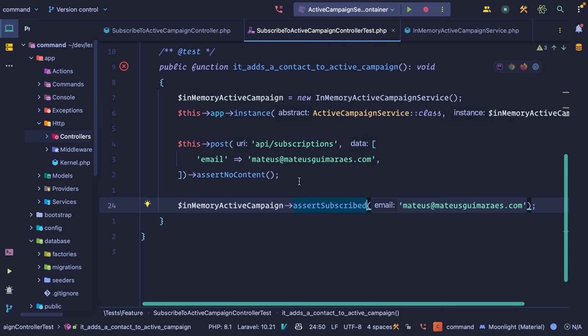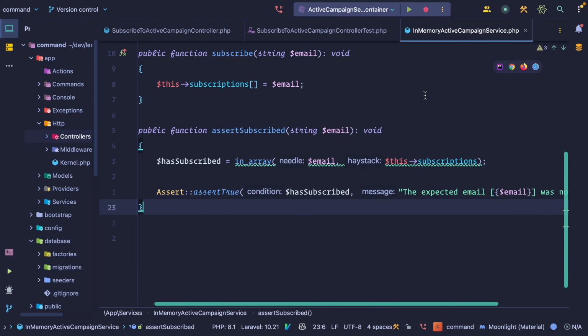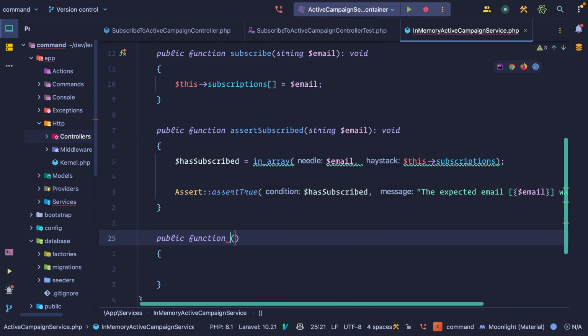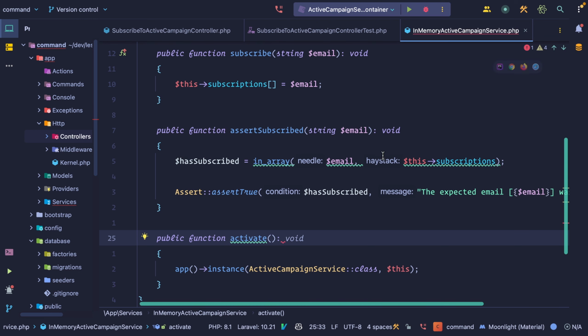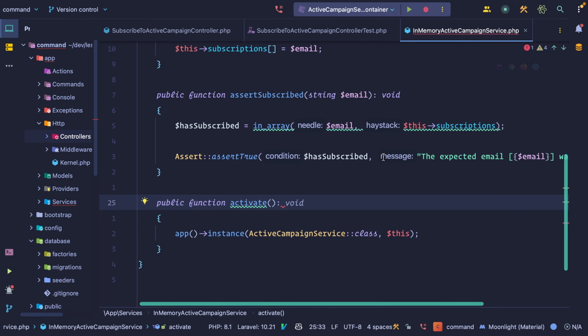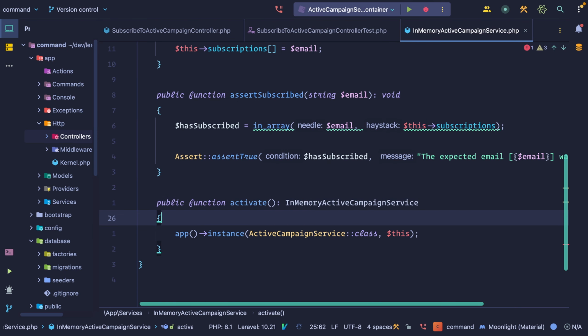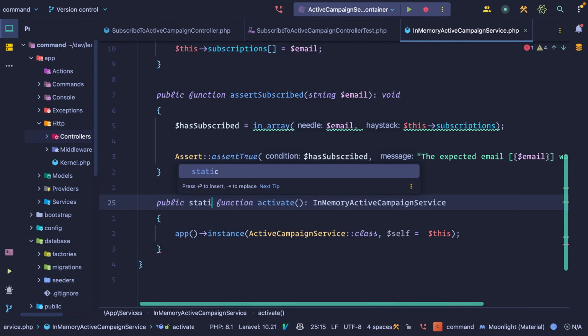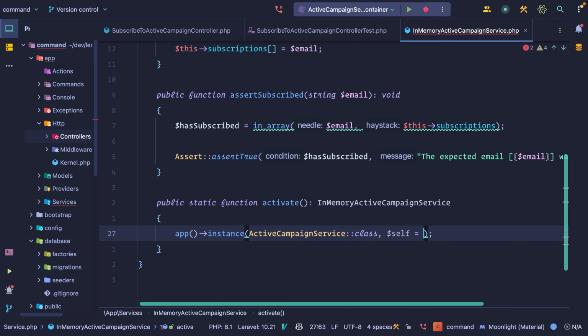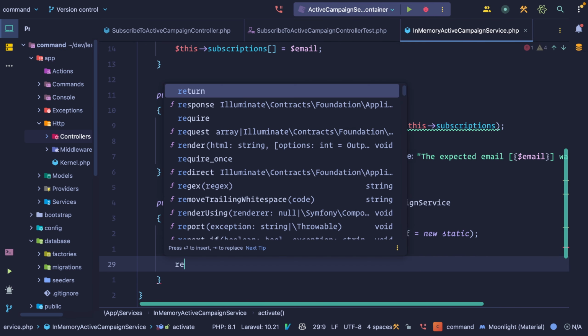If you want some syntax trigger, what you can do as well is you can add a static method here. Let's call it activate or something like that, or swap, whatever you want. And you can replace this within the container. You can do something like app instance, and we want to replace the contract with this fake implementation. Now we also have to return this object because we're going to use it to make assertions. So this is actually going to return an instance of itself, and we can call this self. This is not a public function, this is a public static function. So we can say that self is going to be new static, and then you can just return self.